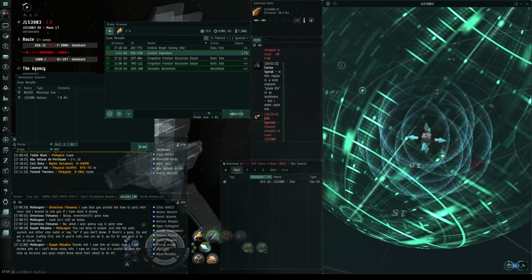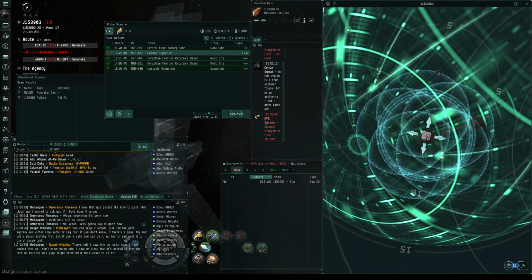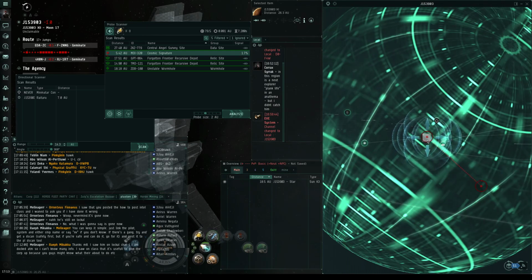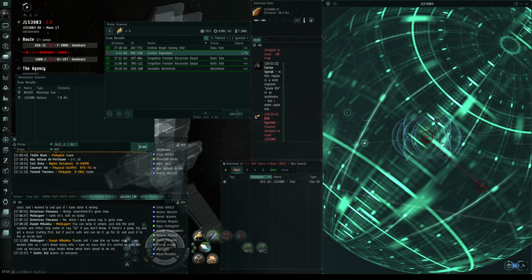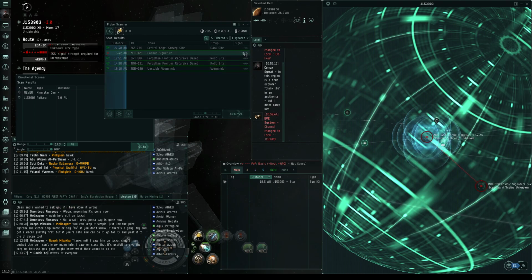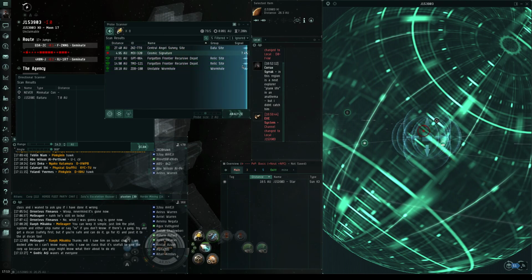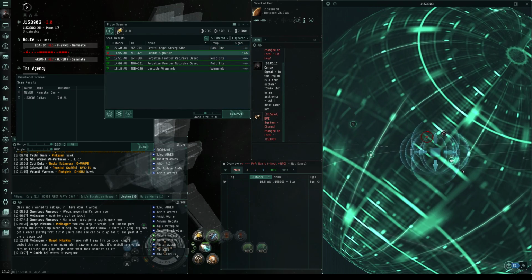So I'm going to center my probes on that. What's nice is I'm going to be able to drop down from 4 AU to 2 AU, and even though I'm only at 1% here, I know that this signature is right in this area, so I can zero in and kick up the strength of my scan pretty significantly. This is just something that allows you to tell this and to scan faster even if you don't have amazing skills.